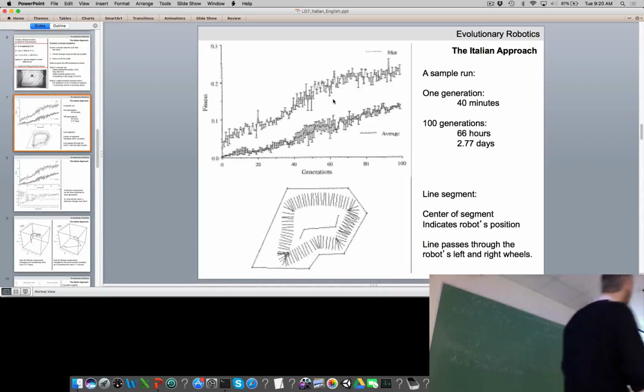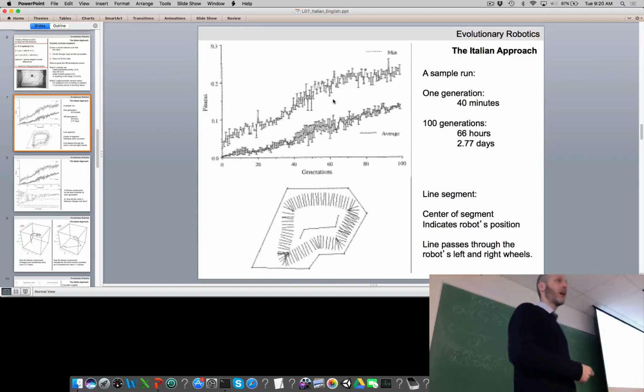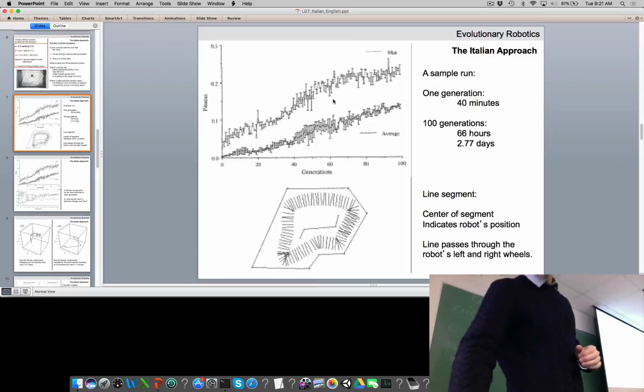There were probably also lots of breaks to fix the robot and fix the laser emitter and all sorts of things. So when you start up your evolutionary algorithm, you can go get a coffee and come back and see what happens. You're lucky, right? Good thing physics engines were invented. Okay. You did not want to be a grad student in Floriano's lab back in this period. There were a lot of very late nights.